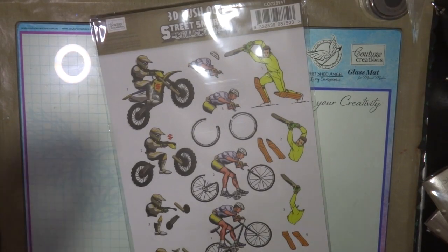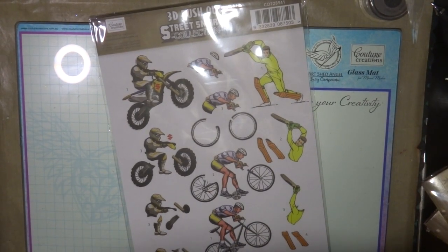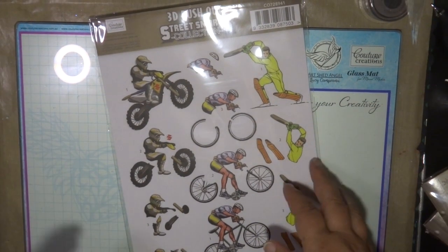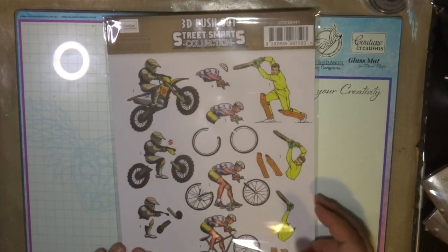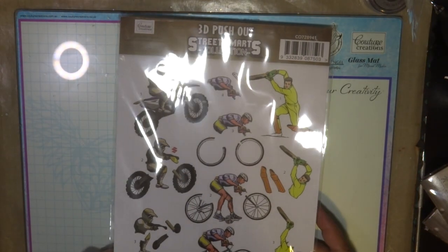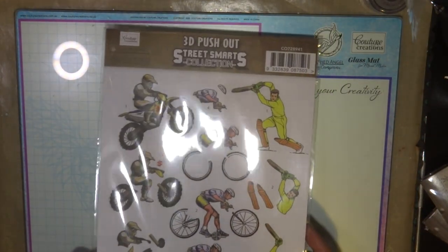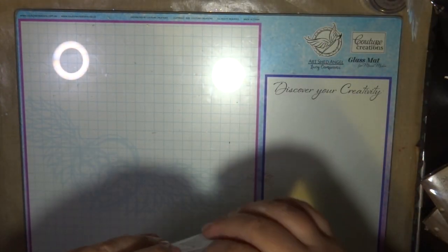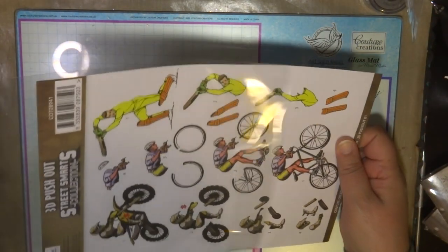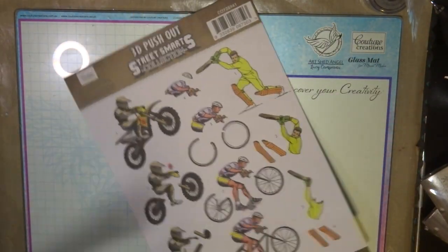So now I'm using the 3D push-out sheets from the Street Smarts collection. There are three unique pages. This one here, I'm playing with this one that has the motorbike, the bicycle, and the cricket player. They're really easy to use. They already are sort of half die cut out. All you have to do is just push them out.